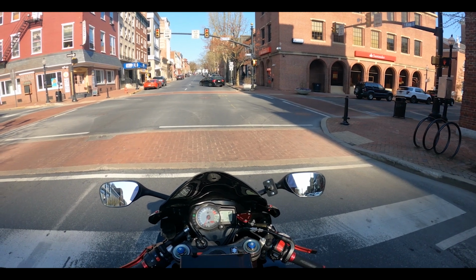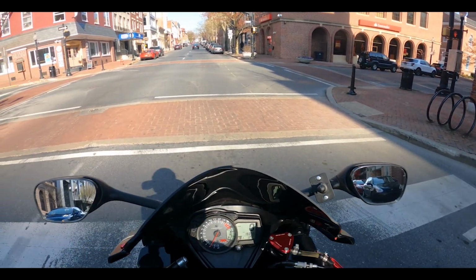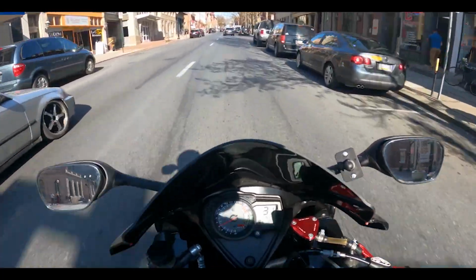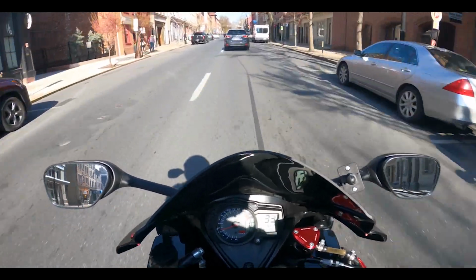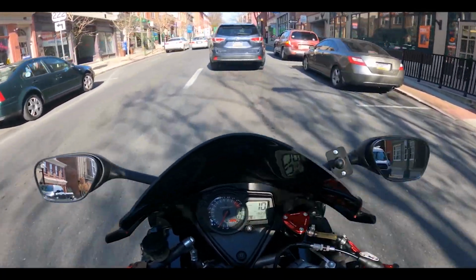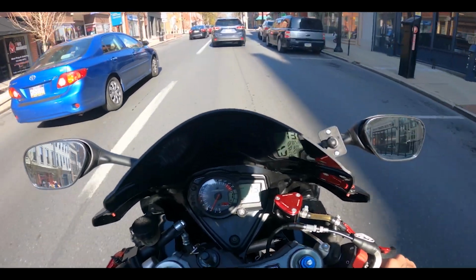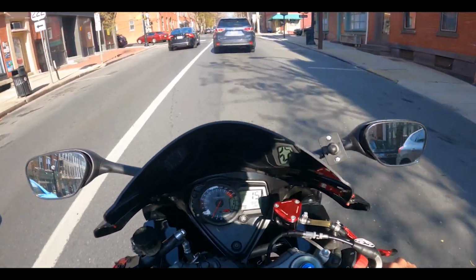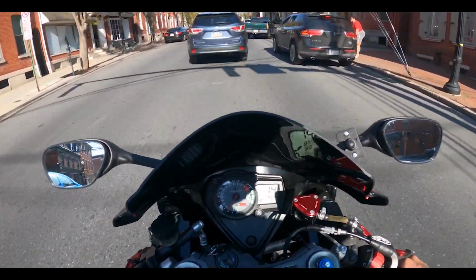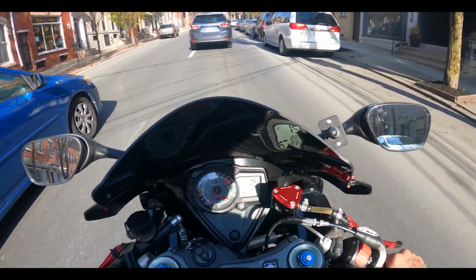Hopefully I can give it a pull. Maybe not. I was able to do a little tiny wheelie, a little tiny one, but that's it, just little tiny. And then just traffic. It's been traffic all day. That's it. And just slow traffic at that. Yeah, boring.